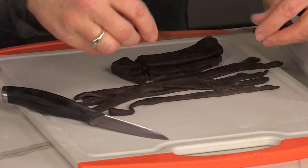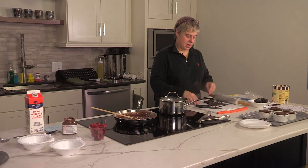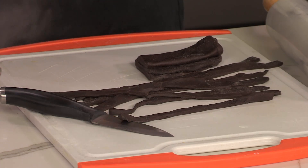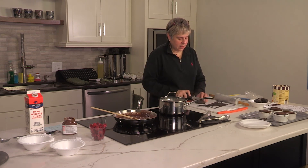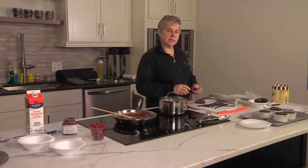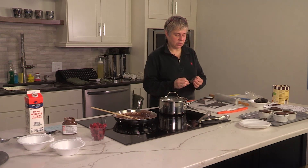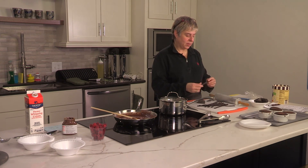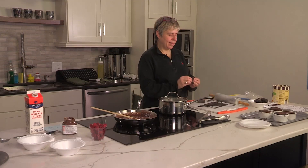It cooks just as fast as regular homemade pasta — about three minutes, and that's really all it takes. This is a great thing to do with the kids. If you have the pasta machine, which I highly recommend, having them turn the handle is something kids love to do. They feel like they're helping, and in fact they are. I remember when I was a kid, I used to have to do it for hours as my grandmothers were making pasta — that was our job, we would do the cranking of the machine. Of course, they were making a lot more than this.